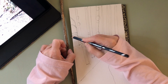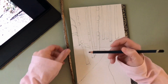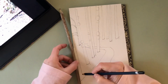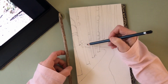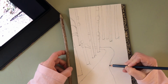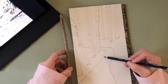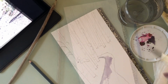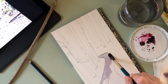So one piece of advice to anyone starting in watercolor is to go outside and start collecting different sticks, because you'll use them to make marks and you'll use them as straight edges, and different ones have different properties. Like bamboo sticks are great. The stick that I have here, I don't even know what it is, but I found it in the fall. And I have a few other different ones. In fact, I even picked one up on the hike that we were on at Latourell Falls.